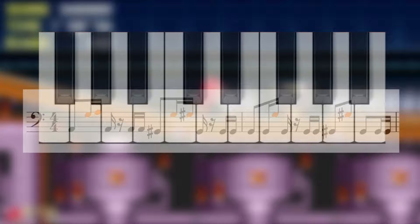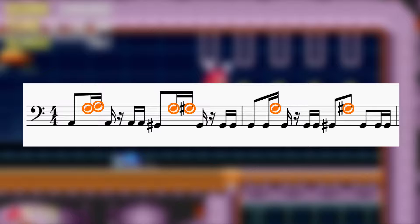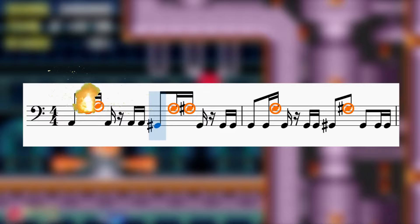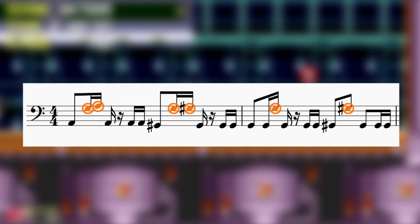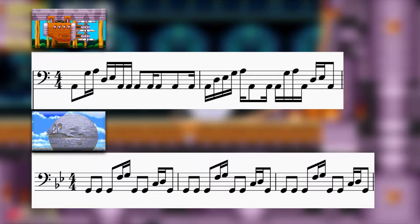Each measure features abrupt octave hops, with the distinction that the first pair has two high notes while the second pair only has one. These octave hops each pack a punch and have the effect of warning shots fired by Robotnik's militant crew. The overall texture of this bass line sounds familiar because Flying Battery is Death Egg's spiritual cousin.